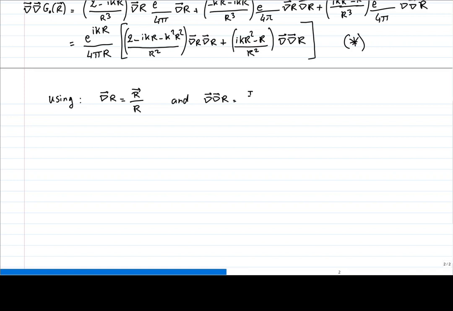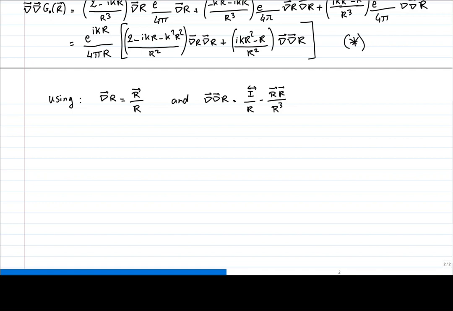And this gives you a relation between this operator and the unit tensor I and the outer product of r with itself. We're not going to demonstrate how we obtain those relations. That's something that can be found in mathematical physics textbooks, or you can try to rederive them yourself if you want. This is beyond the scope of this demonstration.